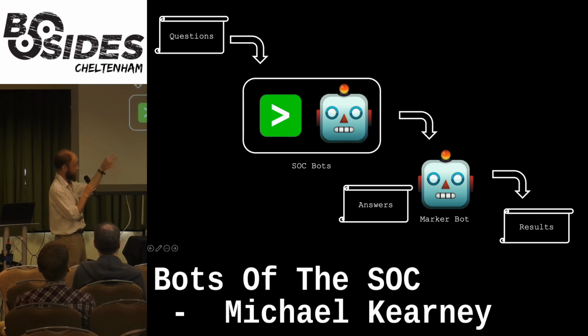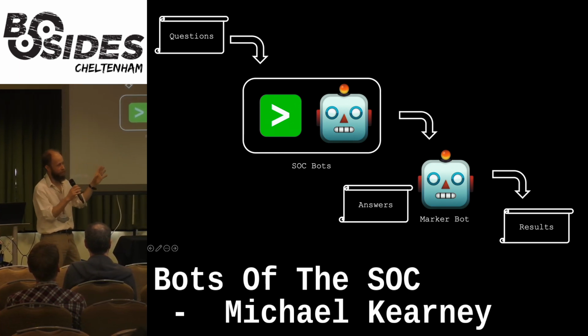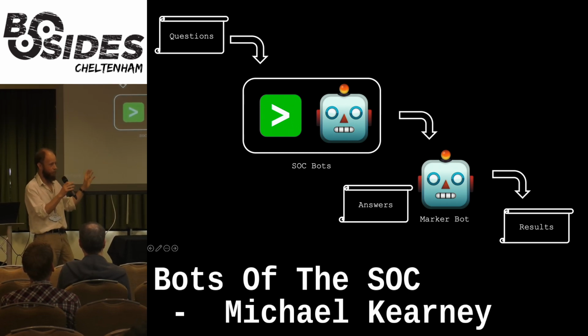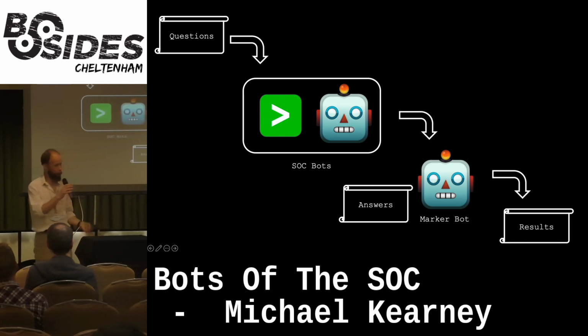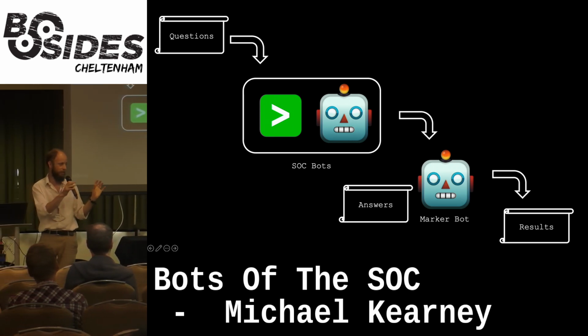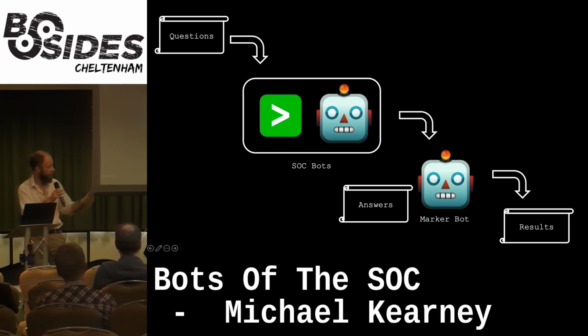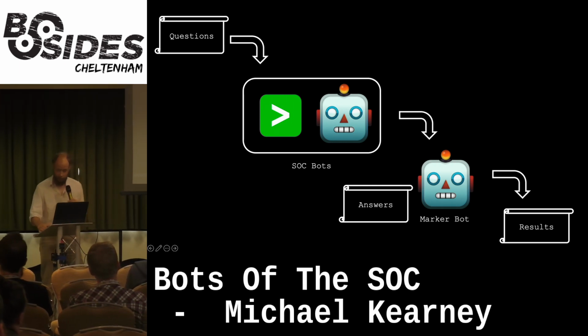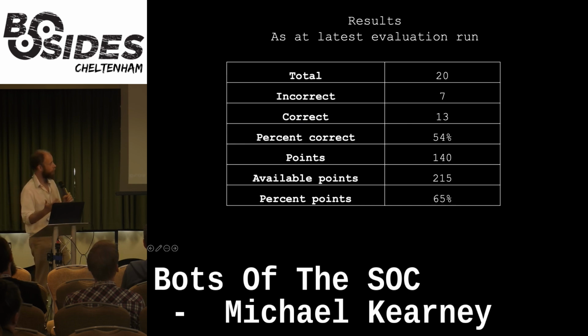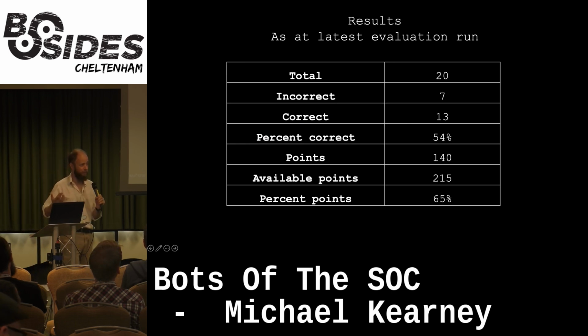It also has the answers in a separate JSON. Because sometimes it says the answer is, say, "google.com" rather than just google.com, and I didn't really want exact string matching, so I use another bot, which is my marker bot, just to say, with this question and this answer, do you think this is correct? So it marks more like a human. It then appends that to the results, so I can just leave it to automate and go for an evaluation run.